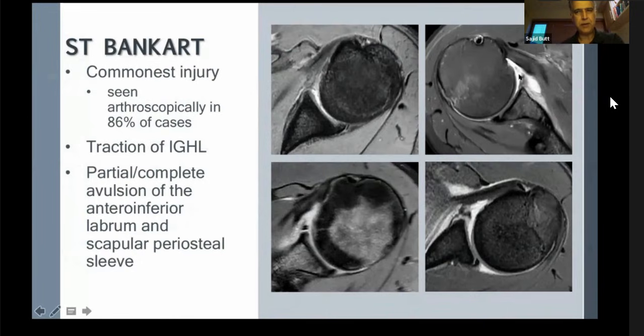Another example here, you can see the front bit is very, very irregular and swollen in appearance, and you're expecting to see this sort of a structure there, which is not present, and that's abnormal. In this example, you've got a fractured glenoid labrum, and then you've got a little low signal rim, which is attaching it to the bone. So that's an anterior periosteal sleeve avulsion. There's a little periosteal sleeve attached to the fractured labrum.